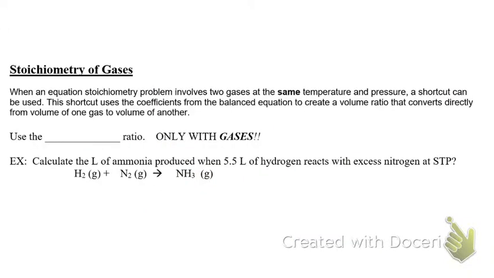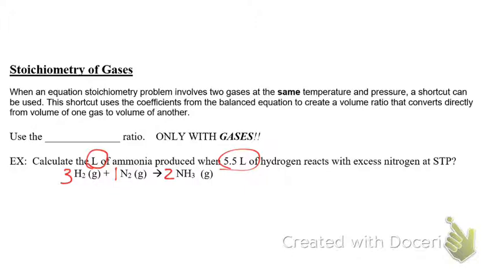So I'm actually going to start by working this first problem, and then we'll fill in that blank in just a moment. What I'm writing down right here, you don't necessarily have to write down, because I'm going to simplify this in just a moment. But using that map as my basis, and of course this is an equation that needs balancing. So there we go, it's balanced. This tells us to calculate how many liters, my volume of ammonia, are produced when I have 5.5 liters of hydrogen.